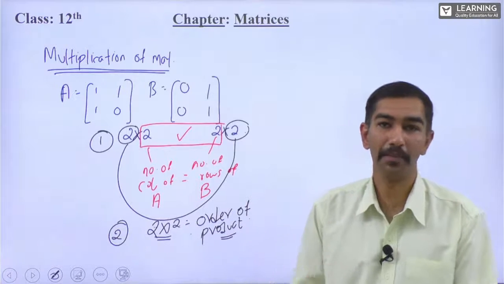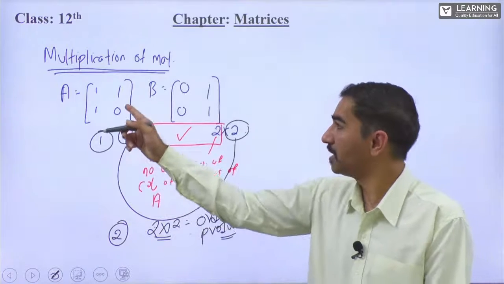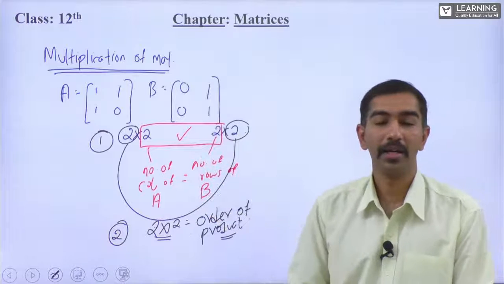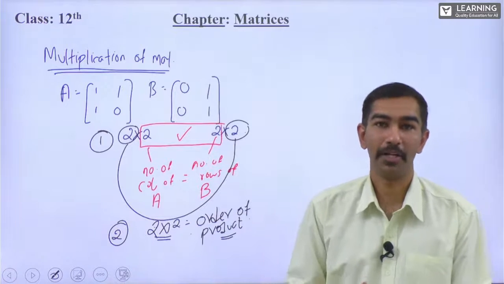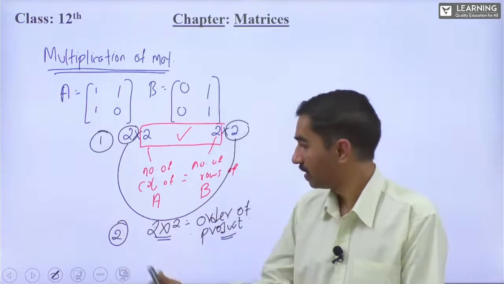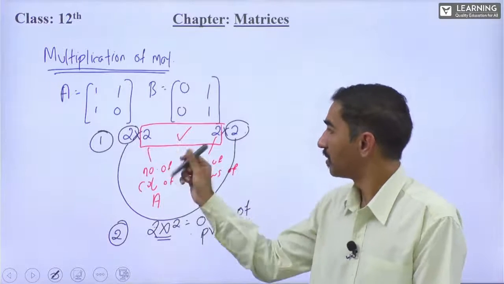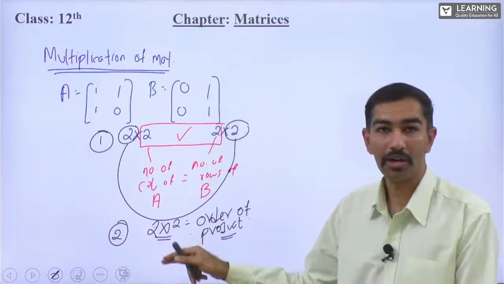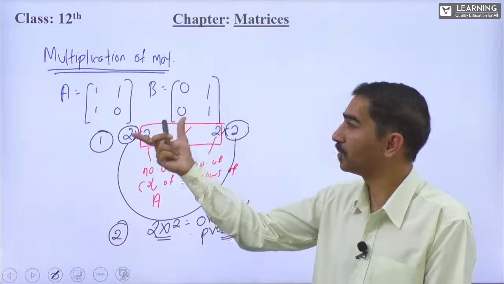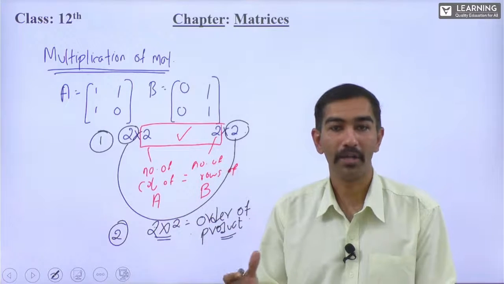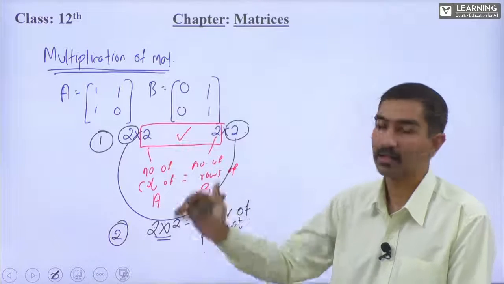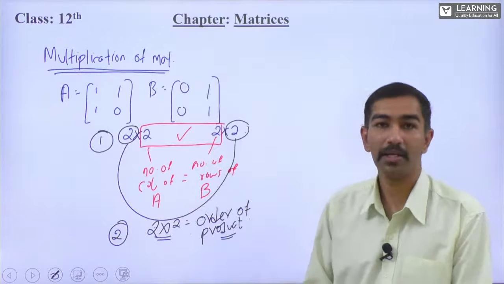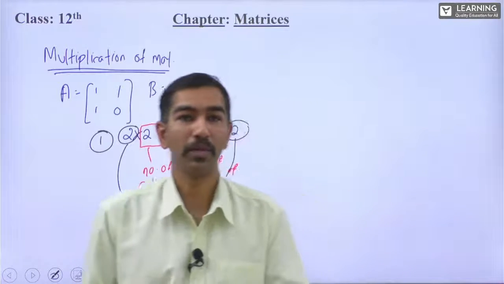What is the very first and very important point? The number of columns of matrix A must and should be equal to the number of rows of matrix B, then only you can carry out matrix multiplication successfully. Point number 2: the other numbers which are left out. Apart from these both numbers, these both numbers represent the order of the product. After multiplying these both matrices, whatever product we get, the order of that product is given by these both numbers. So these are the points to be remembered in matrix multiplication, but how do we multiply matrices? That is what we are going to see now.